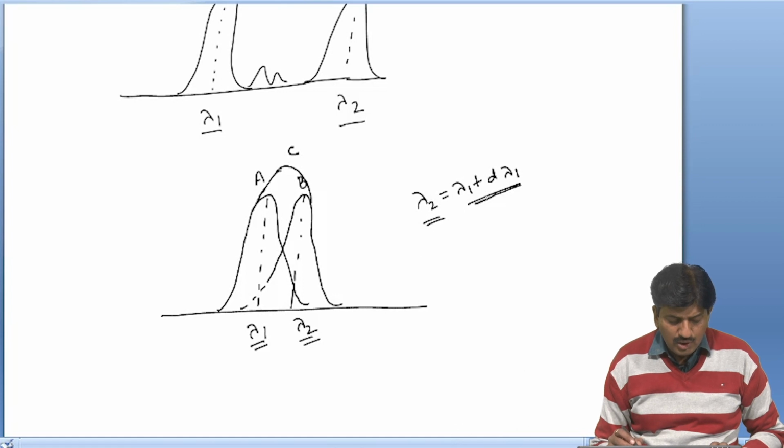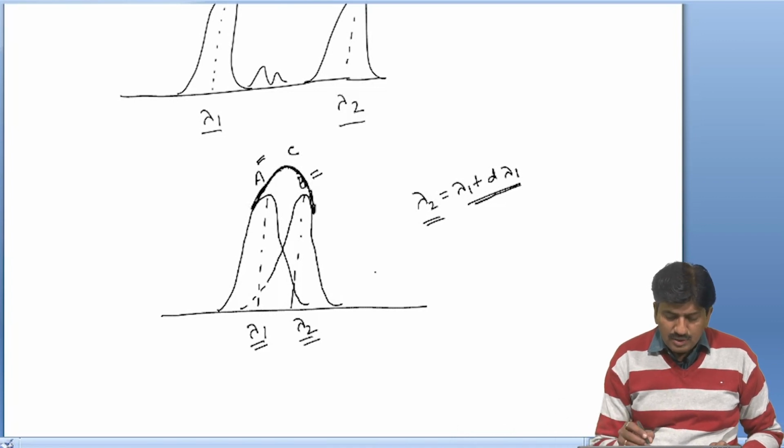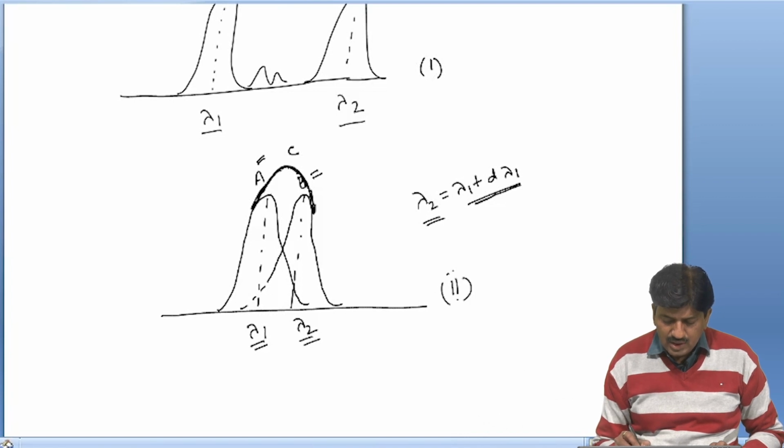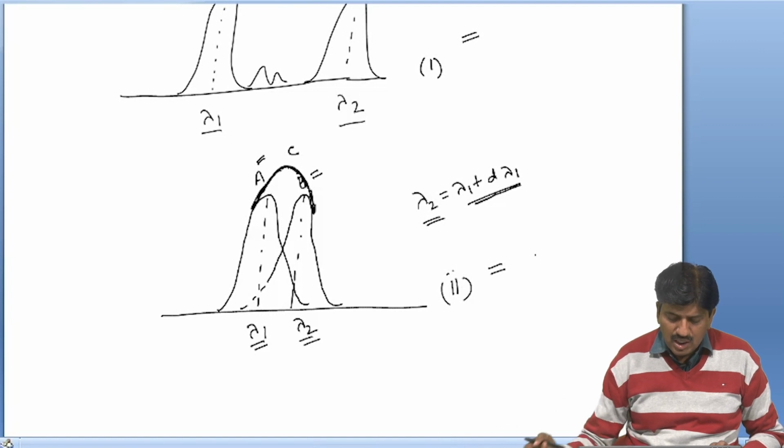The angle of diffraction corresponding to the first minimum of A is greater than the angle of diffraction corresponding to the principal maximum of B. Hence, the two images overlap and the spectral lines are not resolved. The resultant intensity due to A and B gives a maximum C, which is higher than A and B both. Thus, when an optical instrument is turned from A to B, the intensity increases, becomes maximum at C, and then decreases. This is the case of C. This is the first case, this is the second case. In the first case, images are resolved. In the second case, images are not resolved.